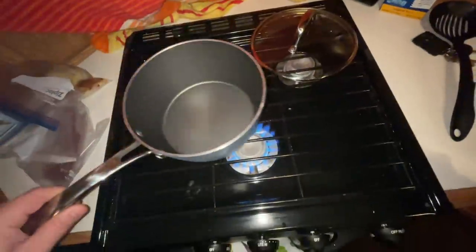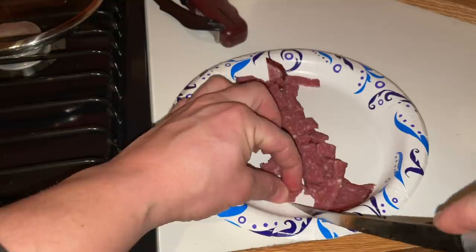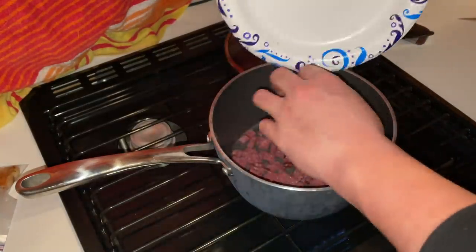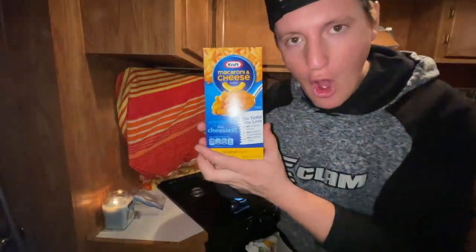So on the menu tonight, we have some Kraft macaroni and cheese, but we're gonna spice it up with a very special treat. Some of my dad's homemade venison bacon. I'm just gonna probably cube this up, put it in with the mac. It's gonna be tasty. Now, if you don't like mac and cheese, then you are not a human being.